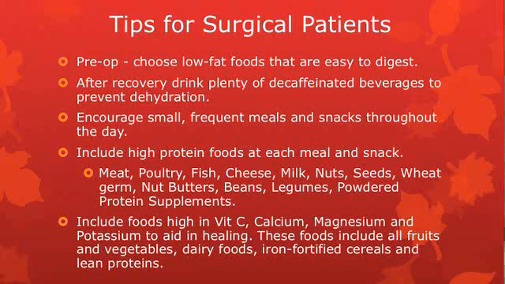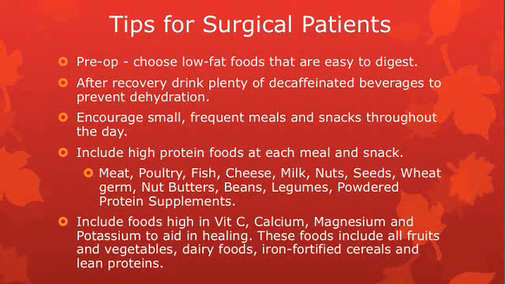So tips for our surgical patients. Pre-op, we want to choose low-fat foods that are easy to digest. After recovery, drink plenty of decaffeinated beverages to prevent dehydration. We want to encourage small, frequent meals and snacks throughout the day, and include high protein foods at each meal and snack. And I've listed some of the higher protein foods.